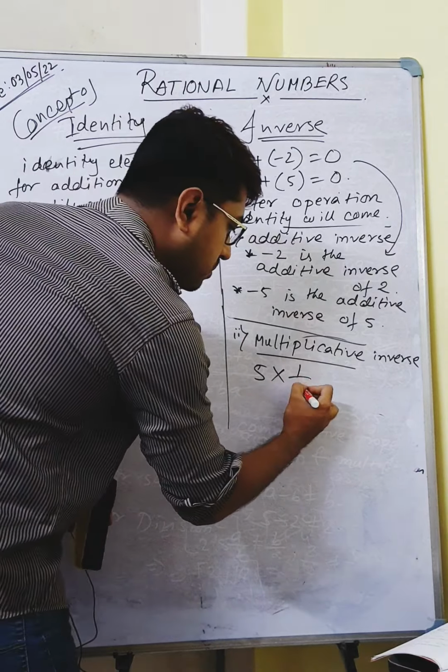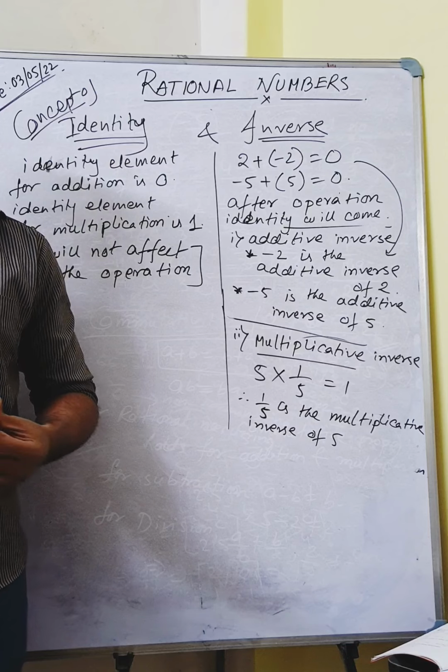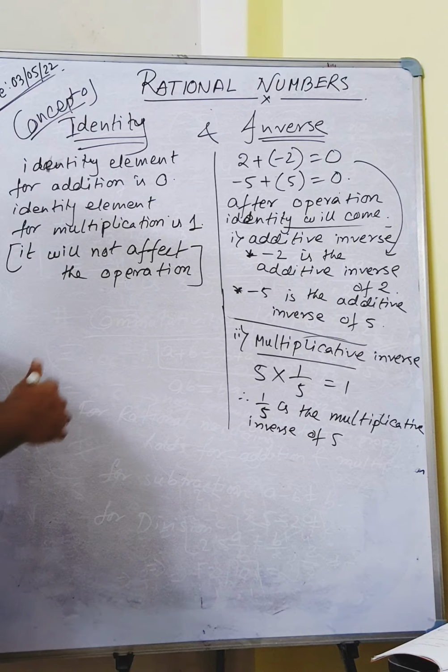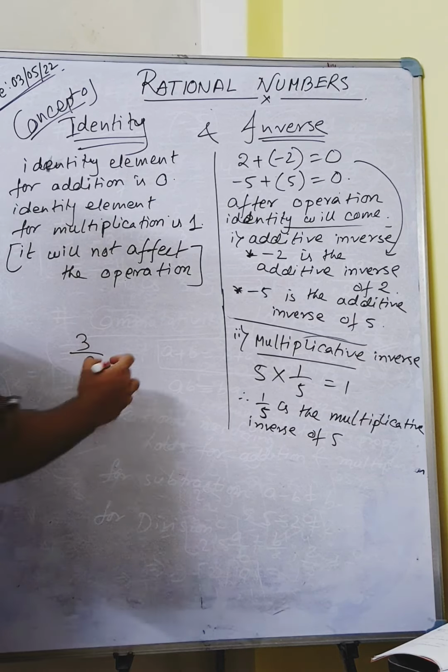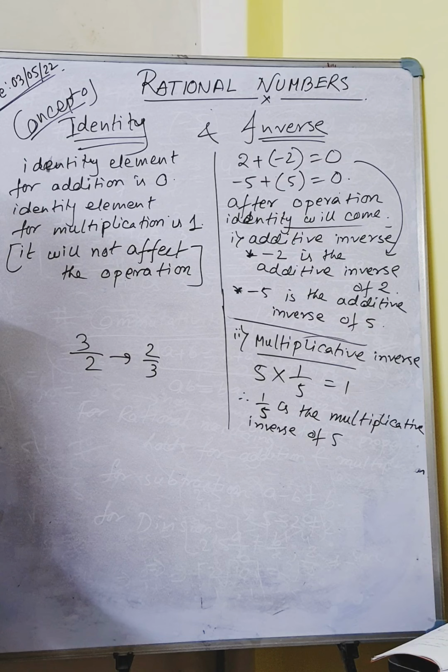So question is that what is the multiplicative inverse of 10? 1 by 10. What is the multiplicative inverse of 3 by 2? 3 by 2 এর multiplicative inverse 2 by 3. Just reverse টা. Multiplicative inverse মানে just উল্টোটা. আর additive inverse মানে সাইনটা খালি চেঞ্জ হয়ে যাবে. ওকে? Additive inverse এর সাইন চেঞ্জ হয়ে যায় আর multiplicative inverse এ just reverse হয়ে যায়. এই multiplicative inverse তোমার তো reciprocal হচ্ছে. Because reciprocal এর সাথে মাল্টিপ্লাই করলে 1 আসে না. That's why.